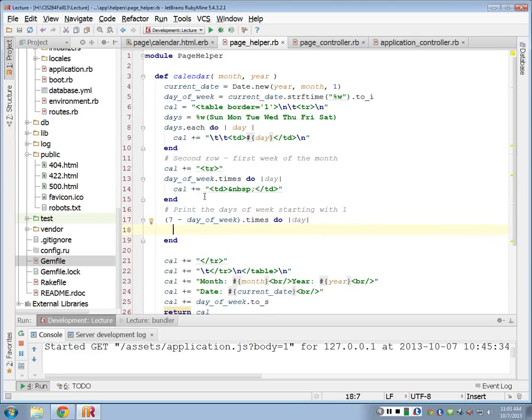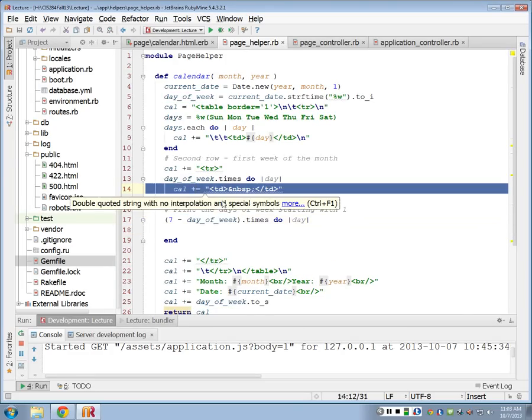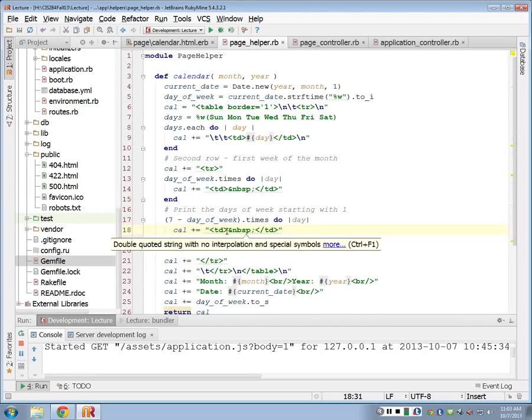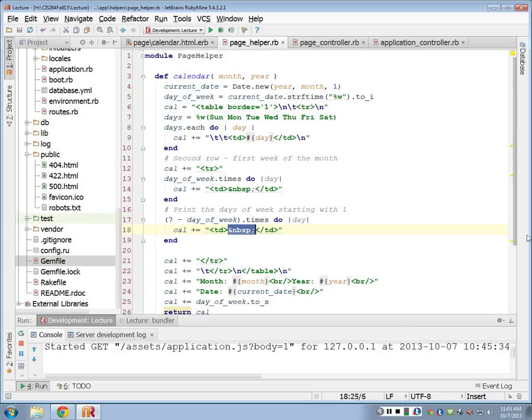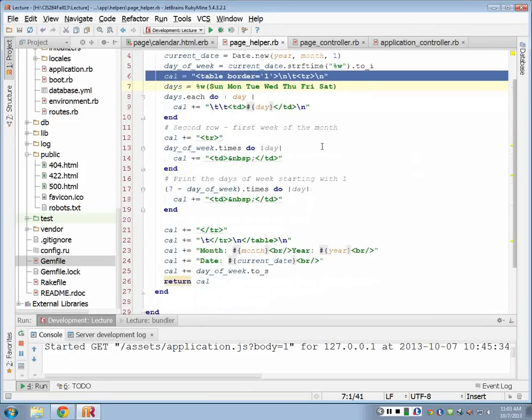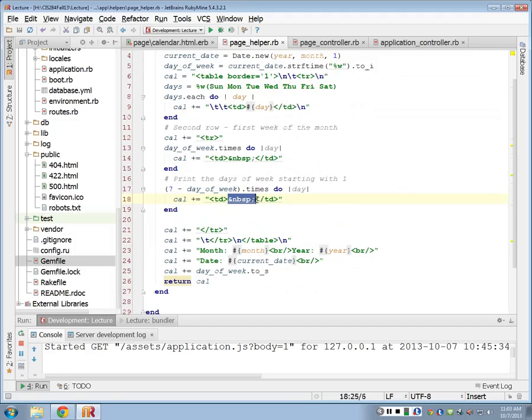And I want to print out something similar to this. I want to print a cell. The cal variable is just a string that you're adding to. Right, that's my string that I'm continually adding information to, because my calendar method returns a string. I'm not printing inside my method. Okay? Yes? Okay, good.